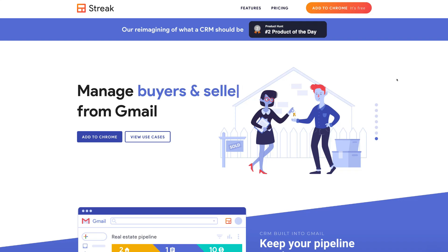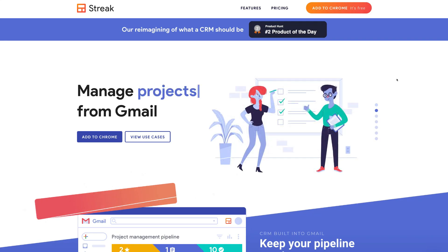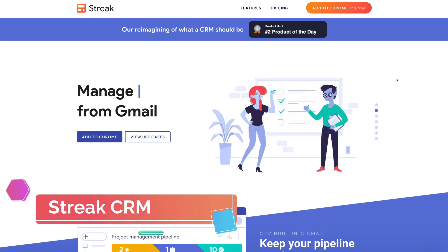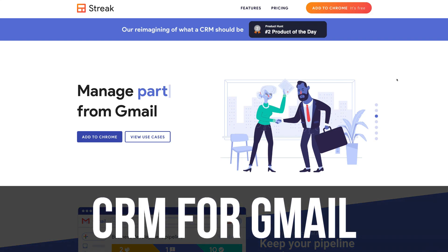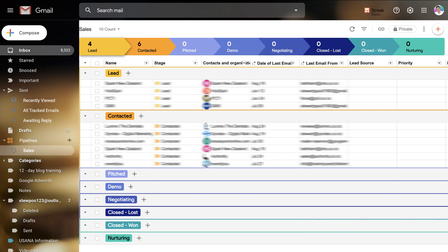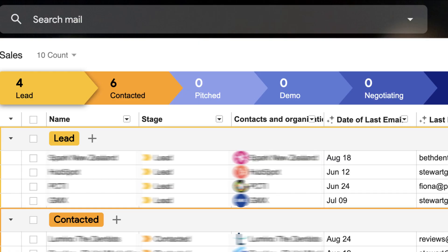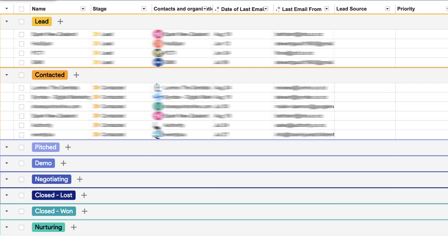The next free CRM we want to discuss is a powerful CRM that seamlessly integrates with Gmail. This tool is called Streak. Streak simply allows you to manage your customers directly from Gmail using pipelines. This CRM is easy to learn, especially if you've had experience using Gmail for some time. Within Streak you have pipelines, and within these pipelines you have stages — this is in essence your customer journey, your sales funnel, or project workflow. Then under each stage you have columns and rows.